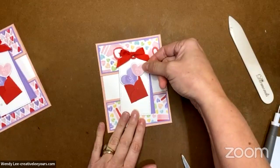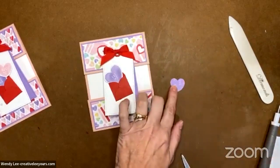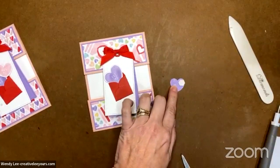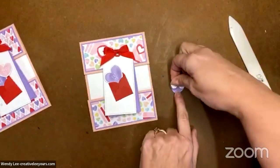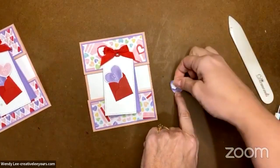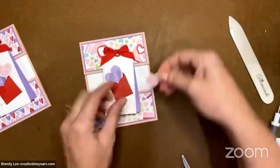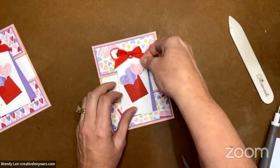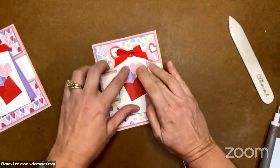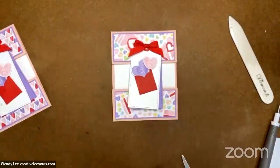Now, you don't have to do this if you don't want to, but I want a little more dimension. I'm gonna add another height to it. So on this side, that's gonna overlap the purple heart, I'm gonna go ahead and put one dimensional. Now on the other side that's going to hang off, because that'll make me crazy, I'm going to put in two dimensionals. I'm going to double stack them. That way my height should sit level based on where I'm putting it, since this one's popped up, right? And let's see if we can angle that a little bit. Cute. Now, do you have to pop those up like that? No, you don't. It would be cute without it, but I love it, love it, love it.